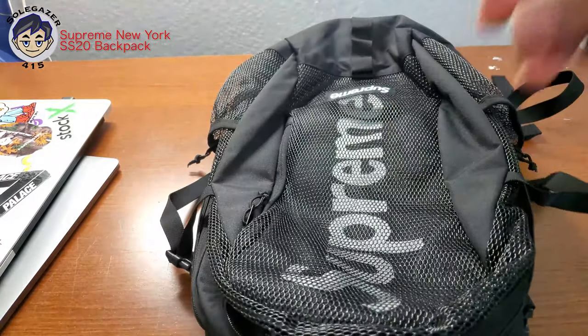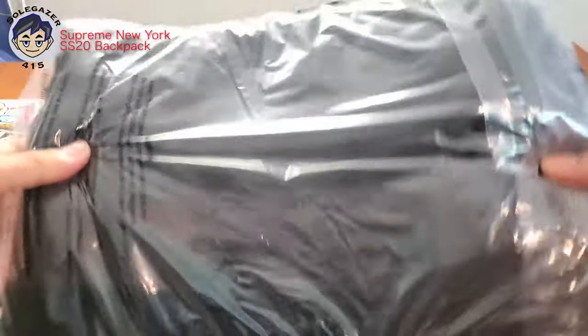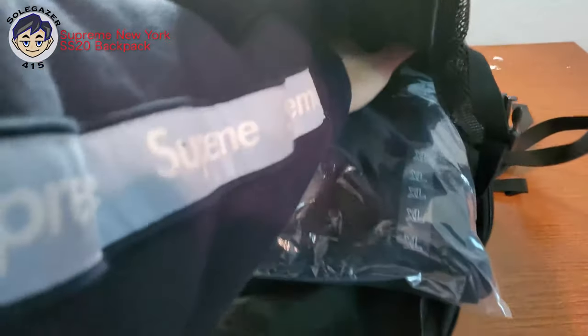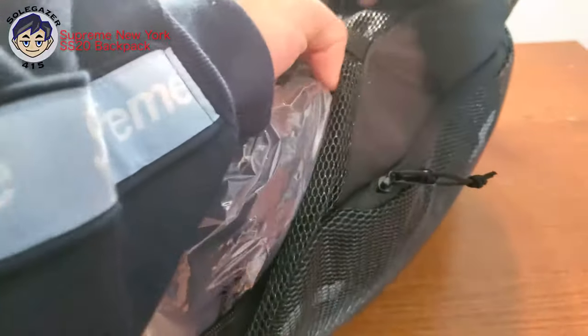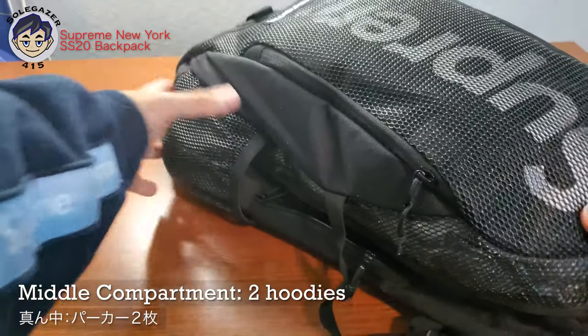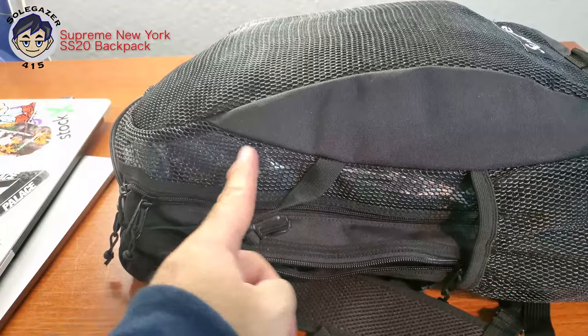And then for here, this is a DBZ Uniqlo hoodie. Put one in here. I probably could fit one more. So I have one more hoodie. So I could fit two hoodies in here, but you can see that the inside is shown through. So be careful using this on a rainy day.